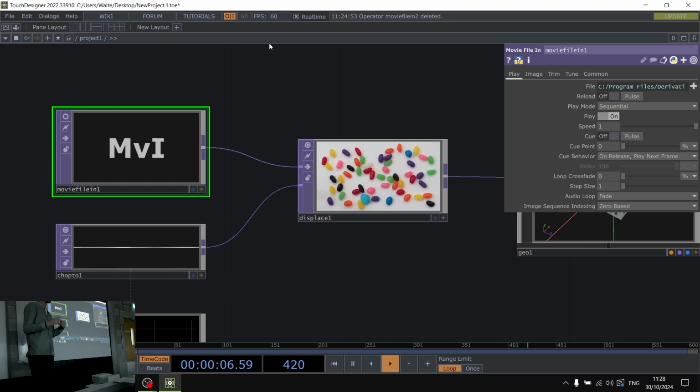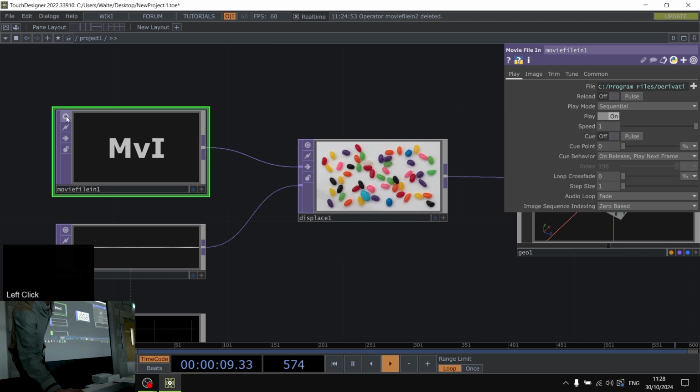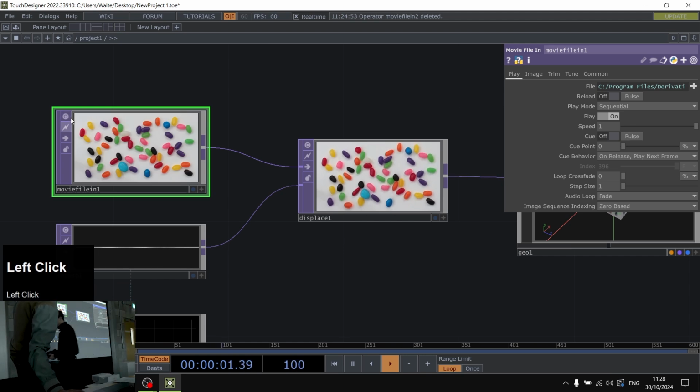So there are optimizations we can do in TouchDesigner, and that's where good TouchDesigner people start coming in and have all sorts of crazy tricks of how to optimize the computer to do the task. A really simple optimization trick is turning this thing off, and it's called, sorry, I forgot it now.